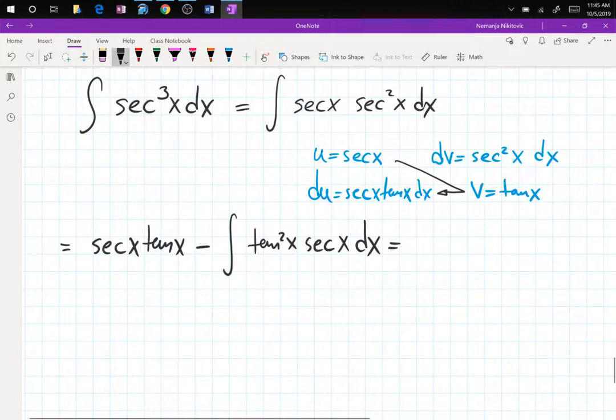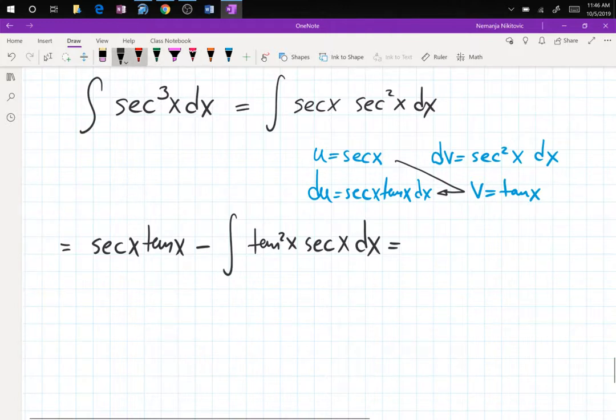Well, no, because the square is on the wrong term. If you want to put u to be tangent, you need secant squared. You don't have that. And if you put secant tangent for du in a bank, then you need another secant, but you will have only one tangent. You can't transform. So you're stuck. Well, just do integration by parts again. Or, even better, here's the trick.